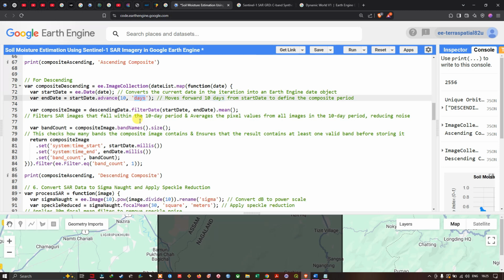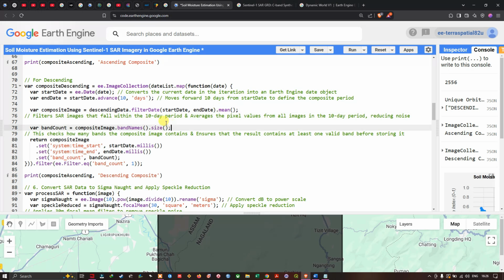In the next step we're going to filter the SAR images that fall within the 10 day period, and average the pixel values from all images in the 10 day period to reduce noise. To do that we define a variable compositeImage equals the descending data, and we filter based on our start date and end date, and we apply a mean function to average the pixel values from all images in the 10 day period.